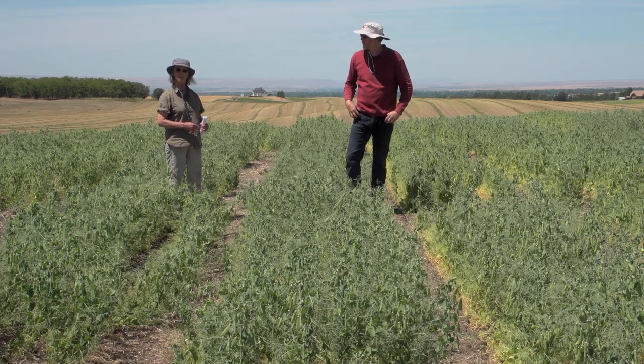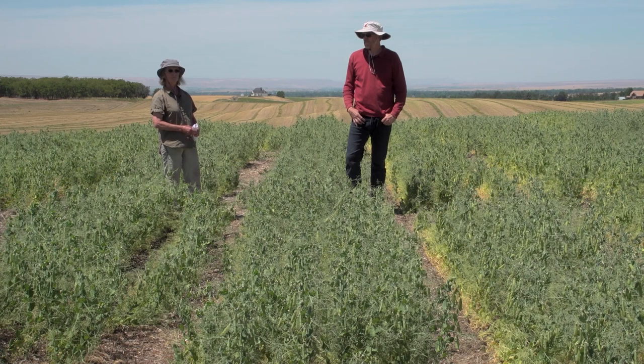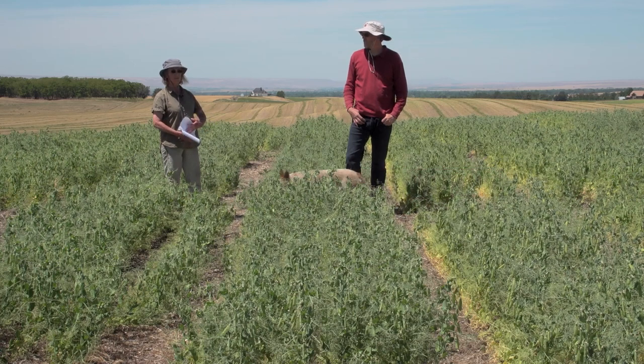We've released three new winter peas that are all food quality. Their names are Mica, Dint, and Klondike. Mica and Dint are both green. Klondike is yellow. They all have large seeds, about 18 to 23 grams per 100 seeds, which is as large or larger than the typical spring pea. And like Steve said earlier, the yields are 2 to 3 times what the spring peas are.